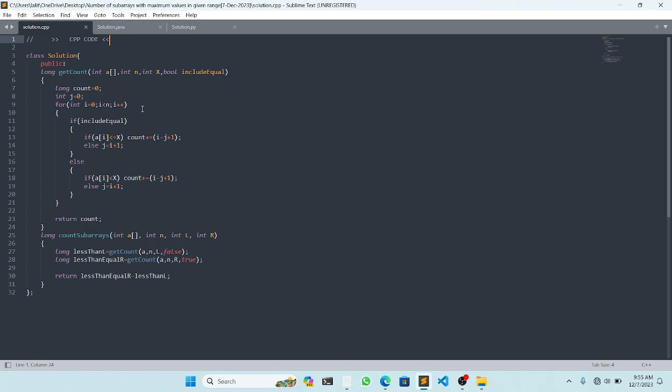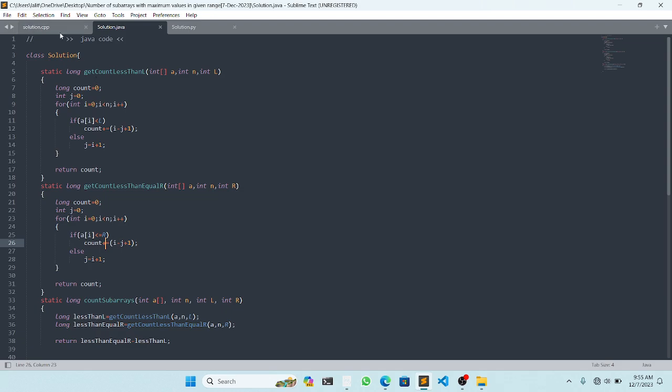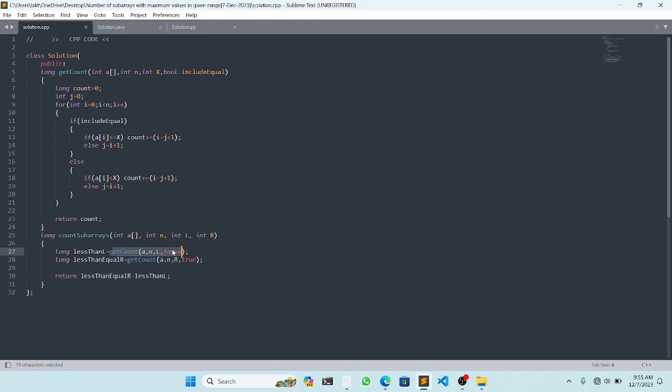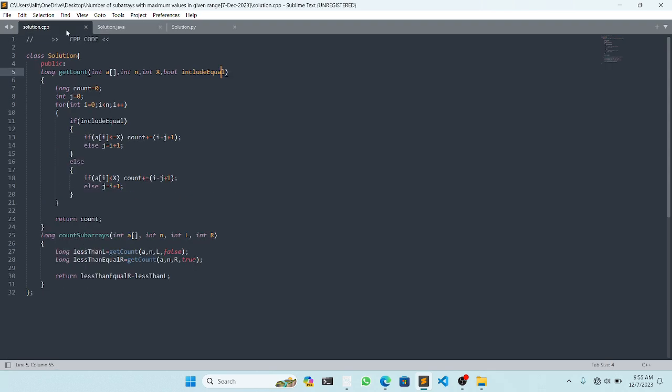After this, in the C++ code, I have again done some modification, and you can see that now I have a single function, because you can notice one thing, both functions are doing a similar task. The only difference is this equal, right? So now I have this function which is getCount, and I'm calling the same function two times, right? You can see that first we have value false, then we have value true. This value is basically going to tell me whether I have to include the equal case or not. You can see that this is the equal case, right? So if this is true, then I will include the equal case. You can see that I have X here and I'm checking equal to X. And if this is not true, then I will do this particular task. So this is how we can solve the problem, guys.